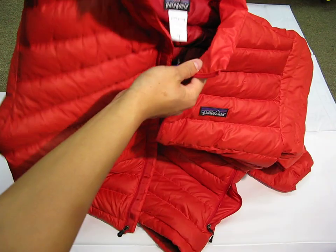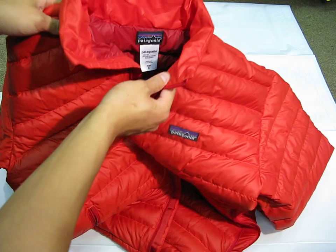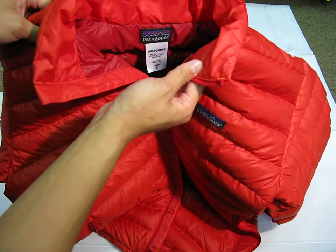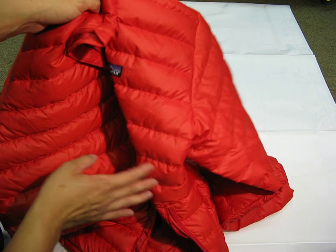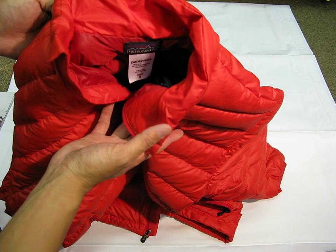It comes in a variety of colors. This is a bright red. When I go hiking, I actually prefer brighter colors just because they stand out more for safety reasons, especially in an alpine environment. If I break my leg or fall, this is going to stand out. I travel a lot, so if my gear gets mixed up with other people's, this is going to be easy to spot and grab.